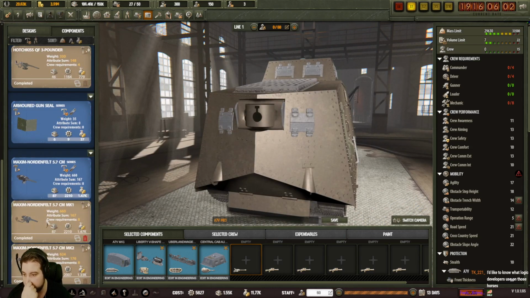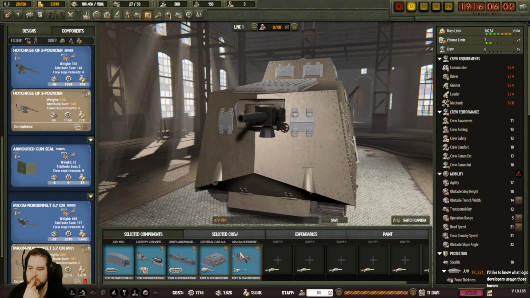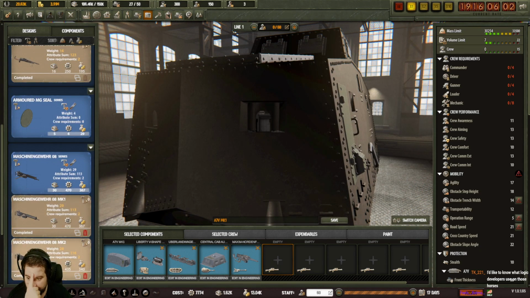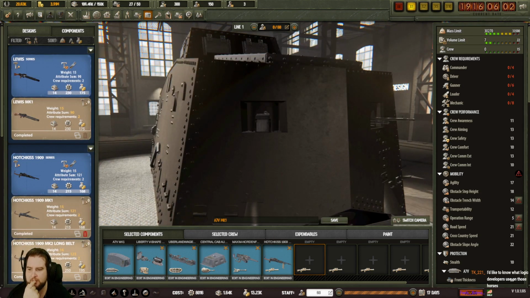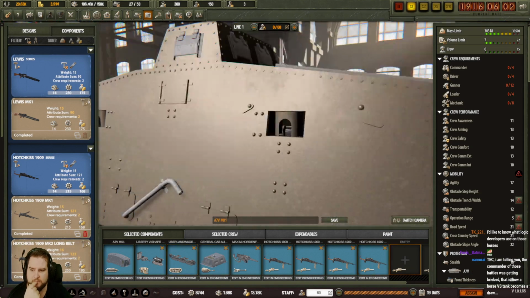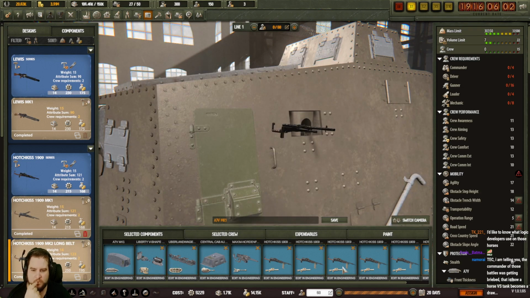Right, then we want this one, because that's our best gun. Yeah, it is. Then we want the... Yeah, this one is slightly better. We are technically getting a new machine gun now. But yeah, so there we go. All the machine guns.